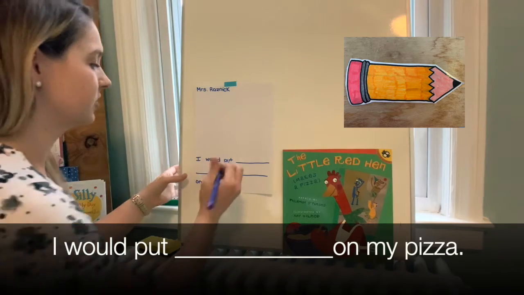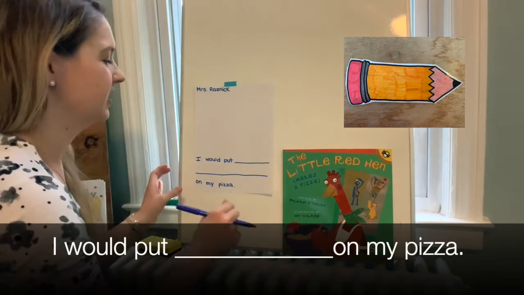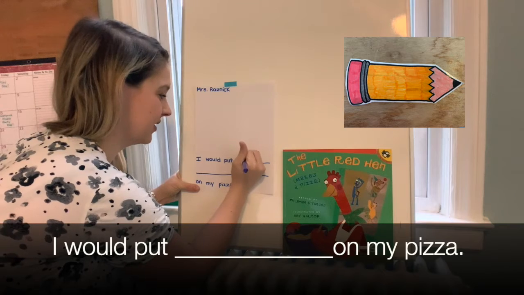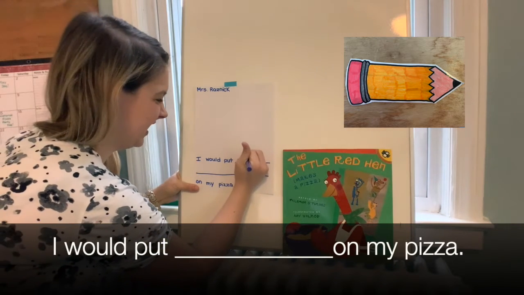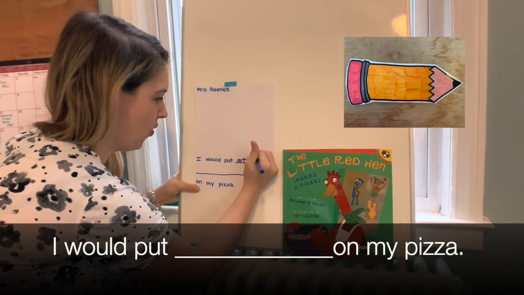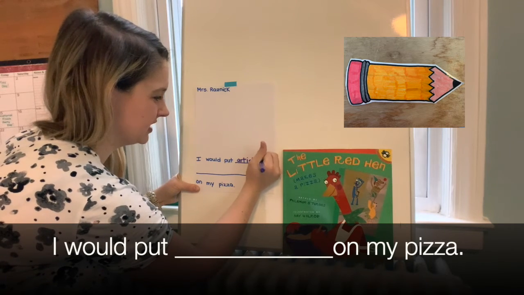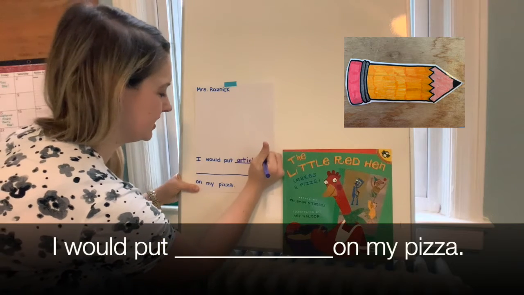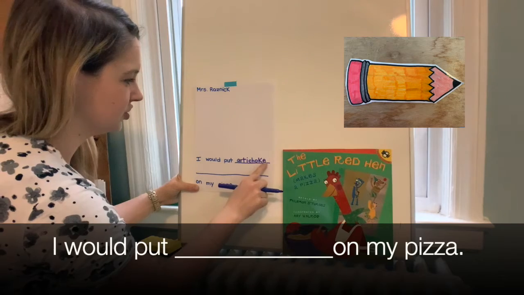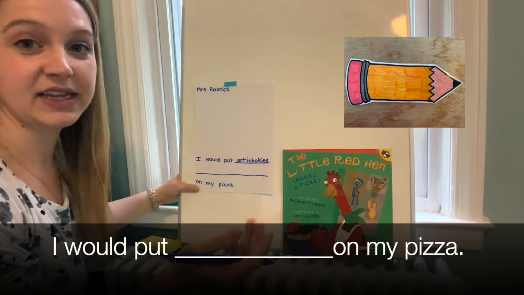I would put artichokes. Artichokes is kind of a funny word. I hear a name of a special at the beginning—'art'—and I remember how to spell that from our schedule, so I'm going to use what I know about that word. Artichokes. I'm not sure, but I'm going to guess that it's this 'k' sound. I did hear 'o' say its name in the middle, so I'm going to guess there's a magic letter at the end. Artichokes. That was tricky, but I think I did pretty good.